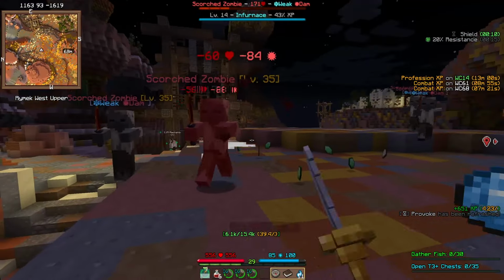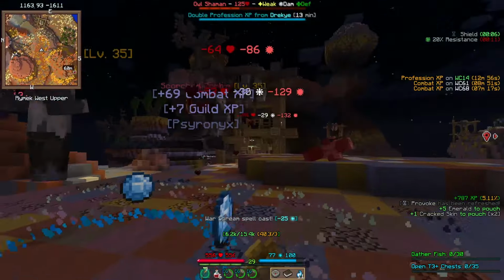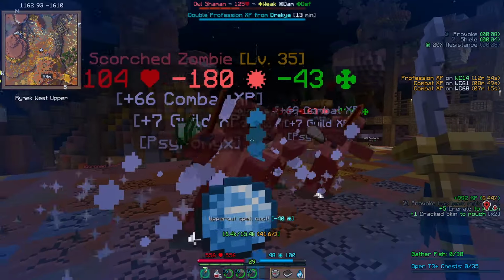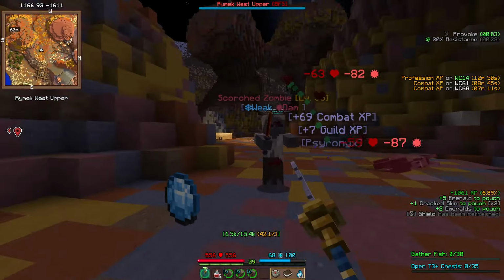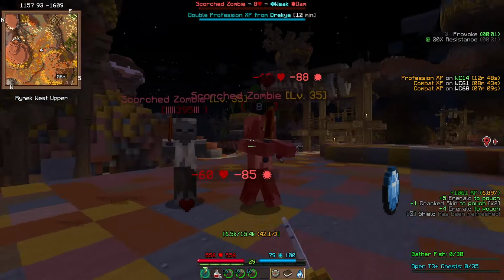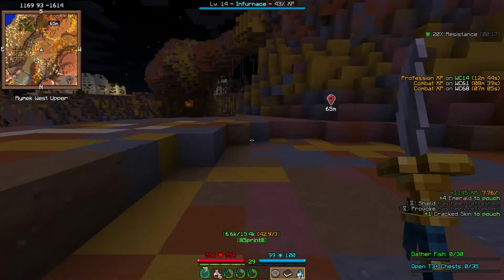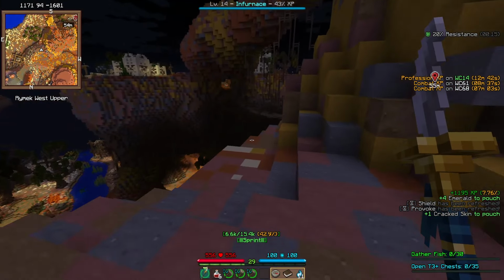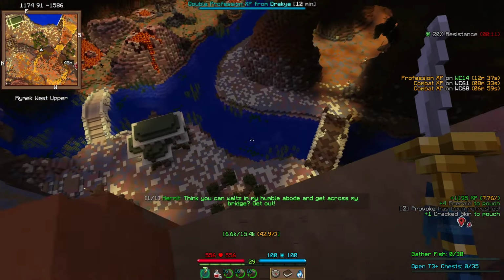But this should also give me some good drops, like good ingredients, which I'm excited about. Yeah, like I could deal with these guys. No problem. And they're giving me a nice chunk of XP while I'm here. Now, if you look on the right side, there is a profession XP buff going on right now. So I do want to take advantage of it.